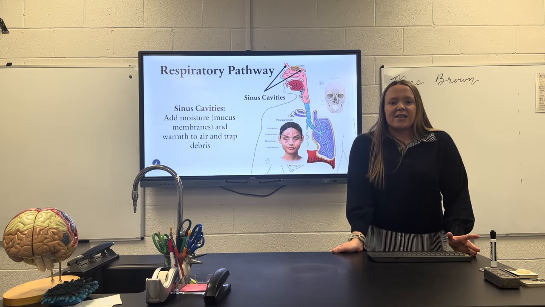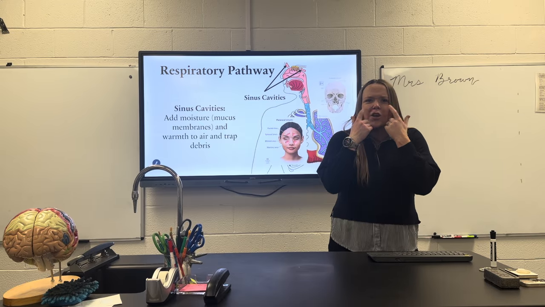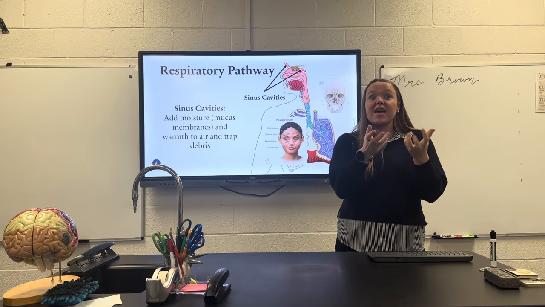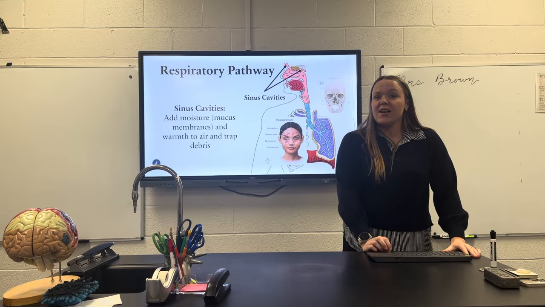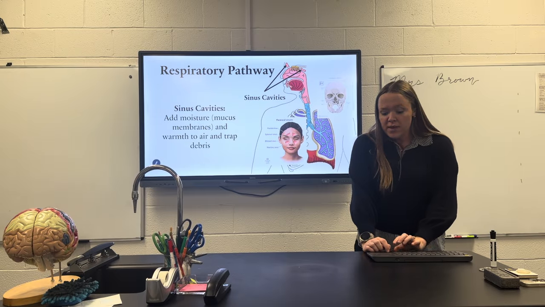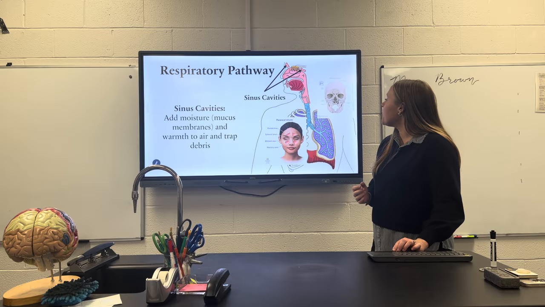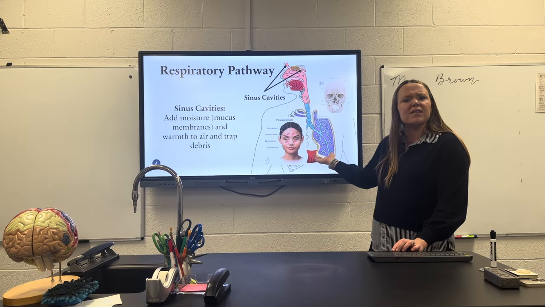when we get sick, our sinuses hurt, like here and here, you know, when you get sick, those hurt. That's because we're producing excess mucus, and that builds up the pressure in those cavities. So it can be really painful. I actually have a little cold right now, so I can feel that going on. But essentially, this is the snot that we're talking about. Your snot is made in the sinus cavities, right?